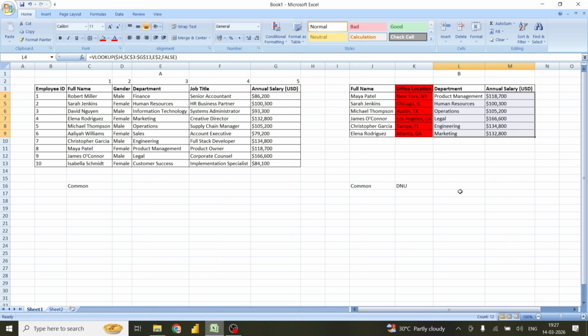See, these values are getting populated and these are correctly populated here, okay. So if I show you this particular thing, James legal $166,600, okay. Here also you can see in this table, James legal $166,600, correct. So it is correctly populated now. This is the whole funda behind using this VLOOKUP function, okay. So you have to keep this thing in mind, that you have to use these dollars properly. If you don't use dollars properly, then the values here will not be populated properly in this particular table, okay.